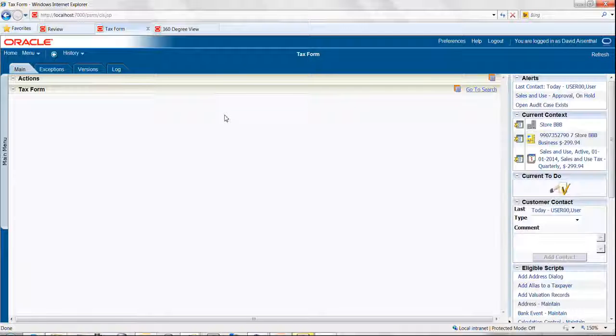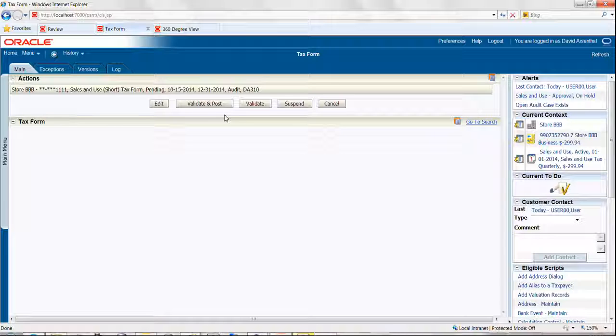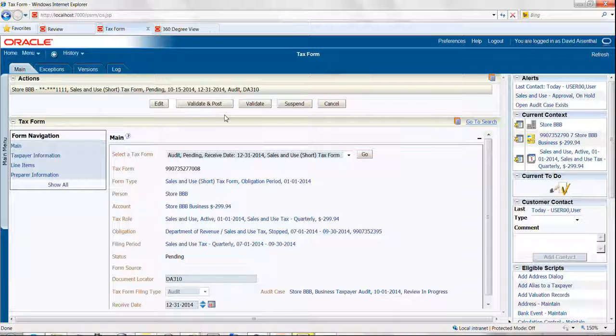So now when I save this, I can validate the audit form.